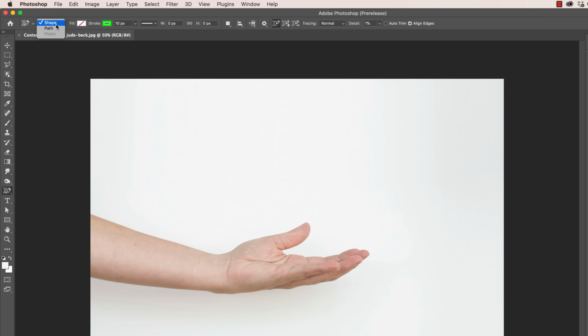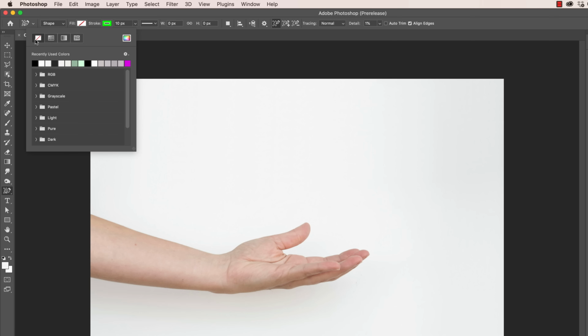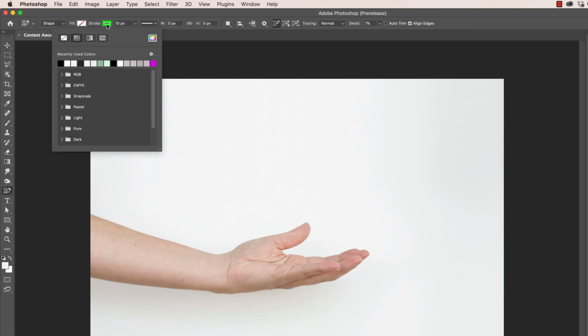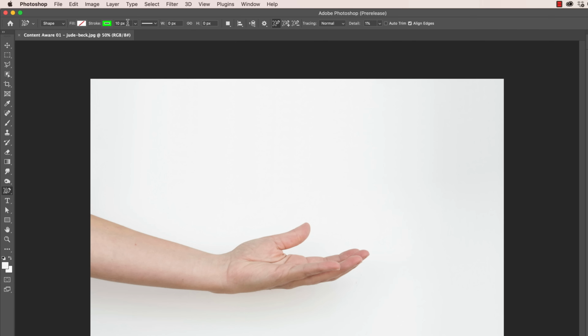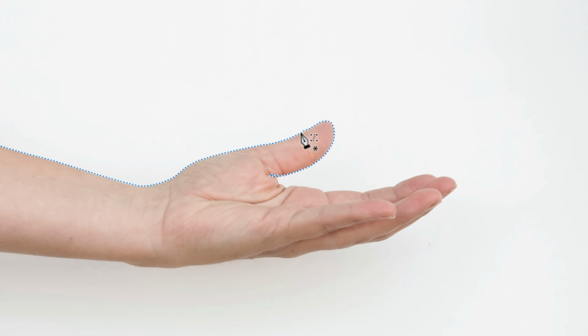I'm going to build a shape so you can see it on the video easily. I'm going to have a fill with no fill, and I'm going to have a stroke that is bright green and it's 10 pixels, just so that you can see what I'm doing. And already, if I hover above it, I know Jason and Taylor, the editors, will zoom in so you can see, but there's this teeny dotted line around the outside.